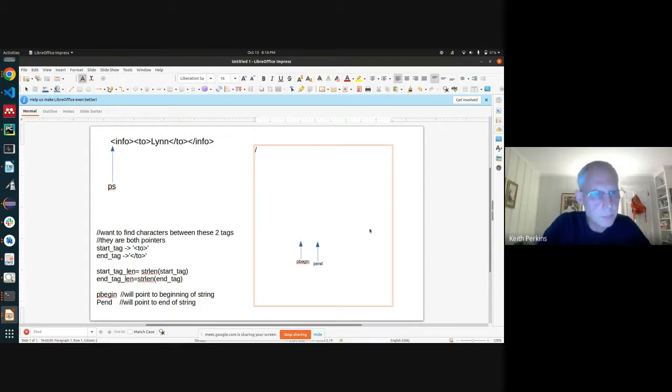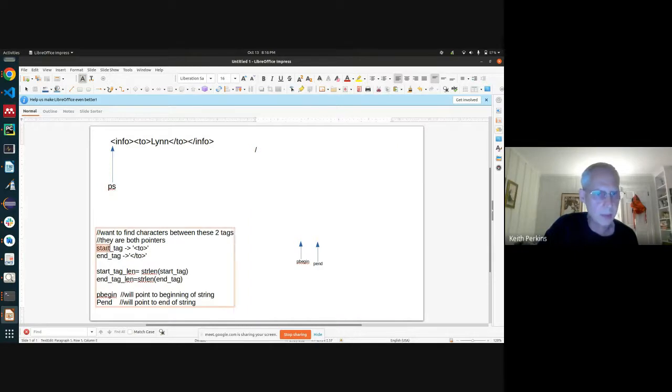What I'm looking for specifically is matches. The first thing I want to match is my start tag down here. I want to find the information between my start tag and my end tag. My start tag is <2>, and my end tag is </2> with the brackets around it. So I want to find everything in between here. Ideally what I want to find is len, because that's between my start tag and my end tag.